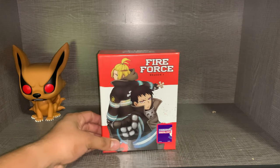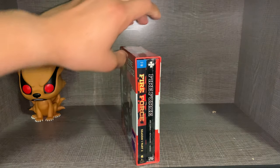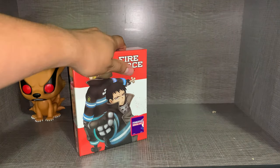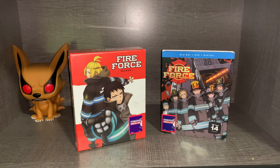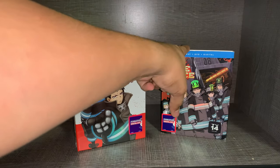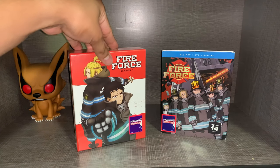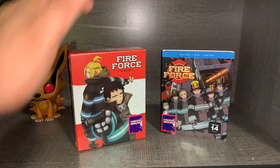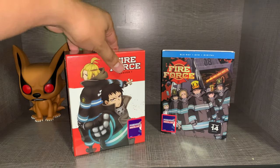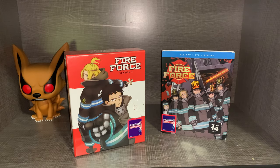So for today, the only one we have to unbox is this limited edition for Fire Force Season 1, Part 2. Let me quickly go get Part 1 so you guys can see both of them. Alright, so here we have the Blu-ray for Season 1, Part 1. Funimation has been doing this where they release Part 1 as the standard Blu-ray, and then Part 2 is the limited edition box set, which is kind of weird. In the past they used to do it backwards. In my opinion, it'd be better if they could just release a season with both parts in the limited edition, instead of having to wait. I basically haven't seen this one because I've been waiting to get Part 2. Now that I have it, I might end up watching it sometime this month.